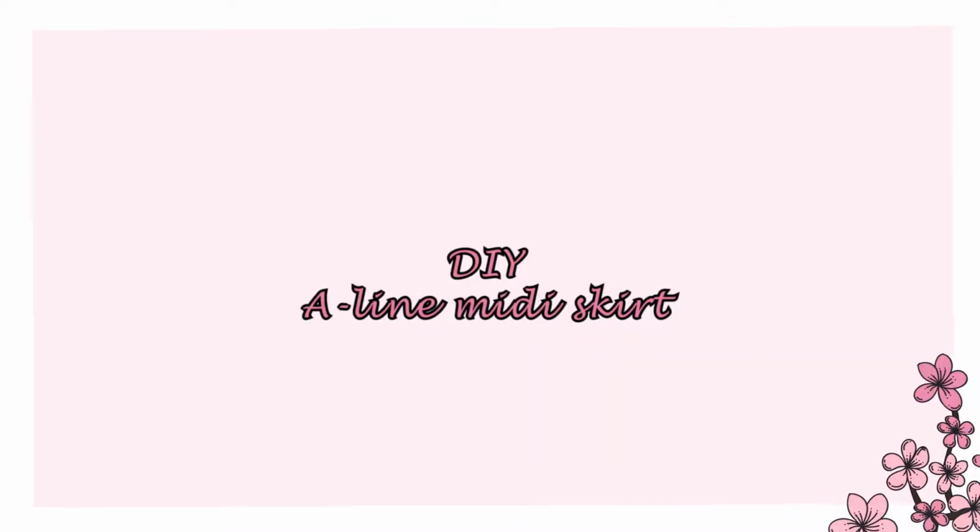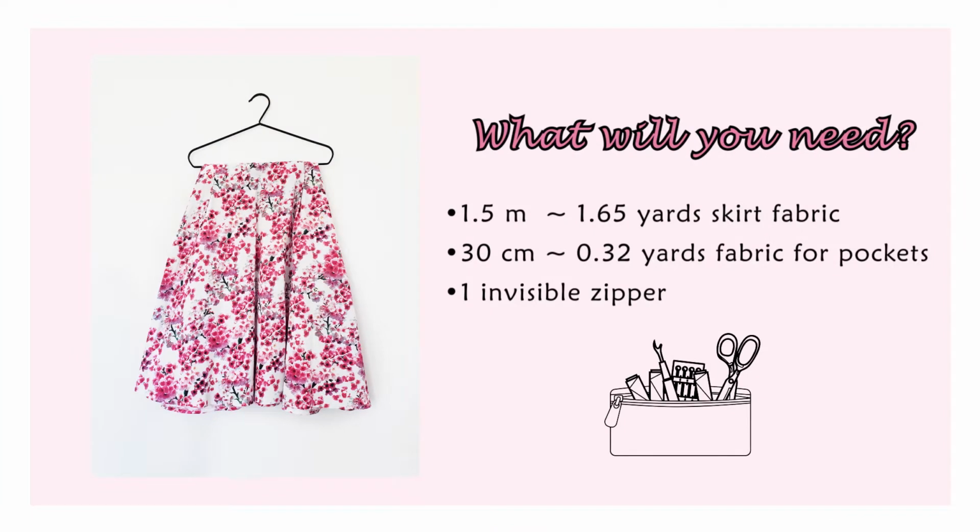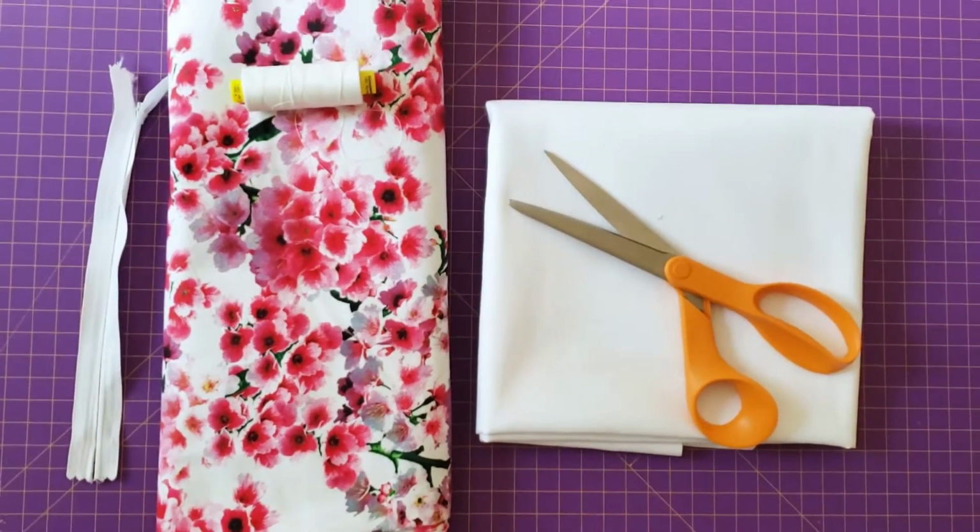So let's see what you'll need. 1.5 meters of fabric for the face of the skirt, some fabric for your pockets, because we need them, and one invisible zipper, long or short, and of course the usual sewing tools.